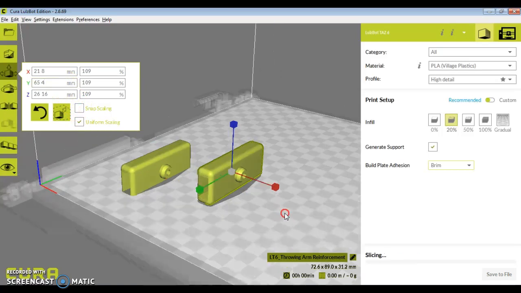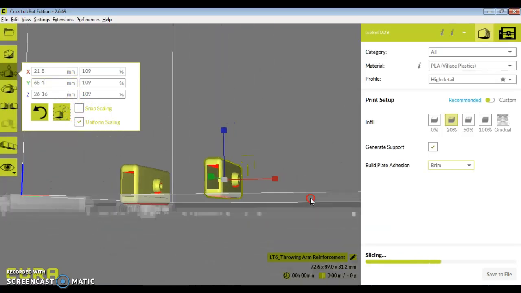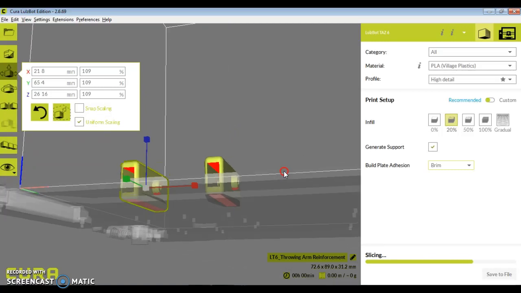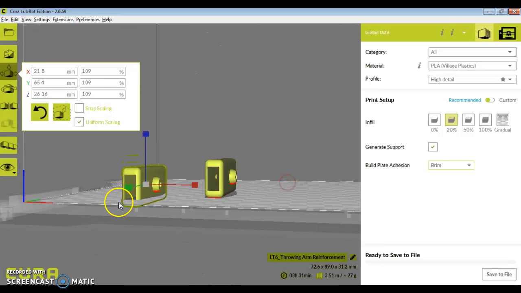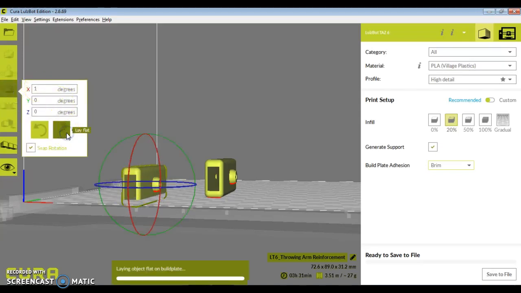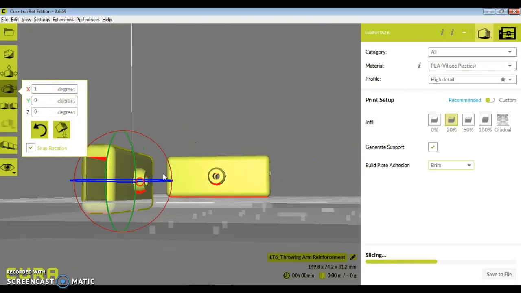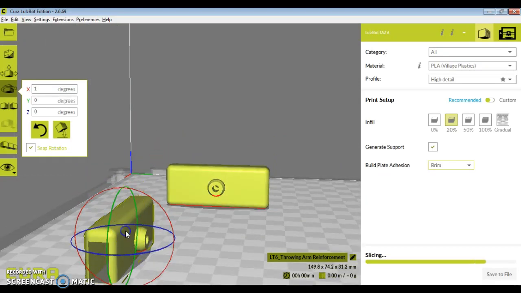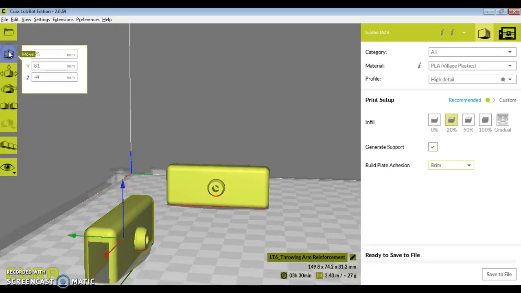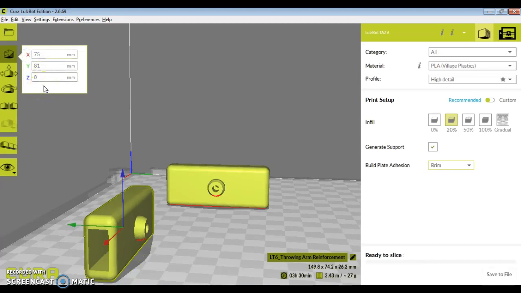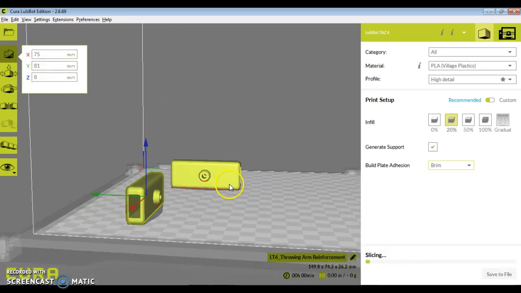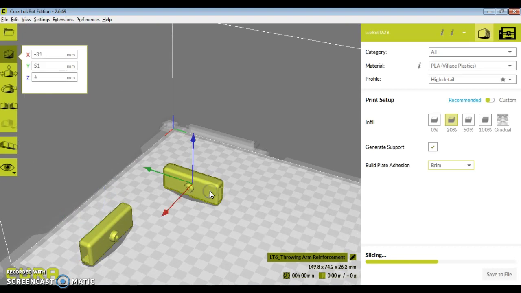Okay, so this is interesting because it's not lying flat on the bed, and that should probably be changed. I think that's because I had made an adjustment to the Z. So maybe, I think after rotating, laying flat is an option. So did that. That's not making the change I want. So I think I will go back to the move function and make sure that my Z, rather than -4, is 0. Okay, that's solved.